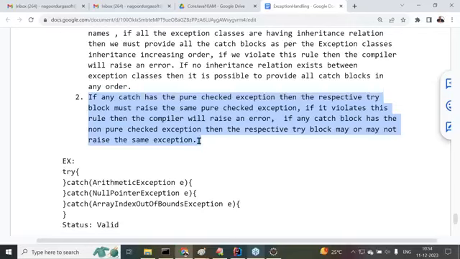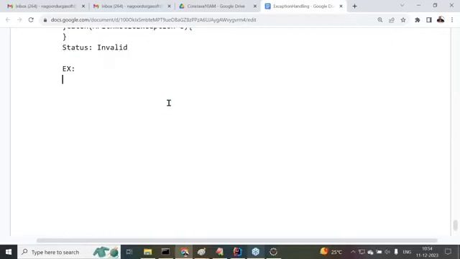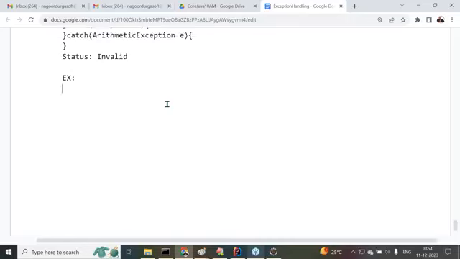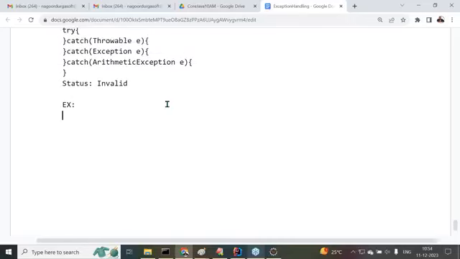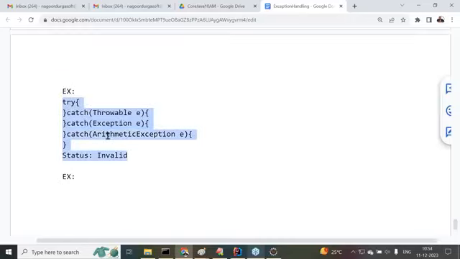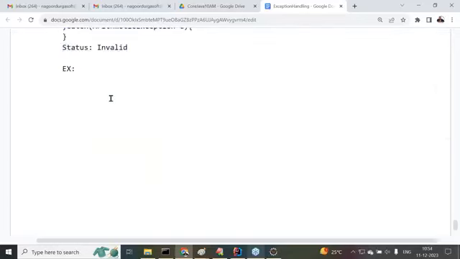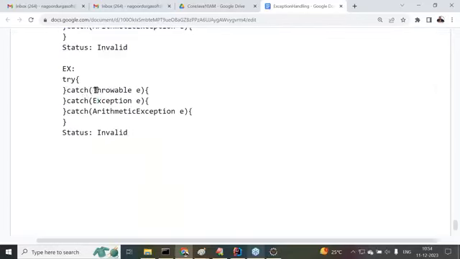Now observe carefully. Another example. Let me take these points here. For example, class: catch arithmetic exception, catch null pointer exception, catch array index out of bounds exception.